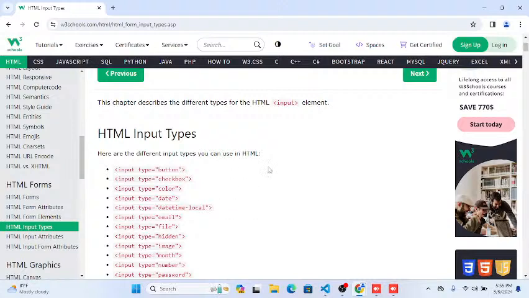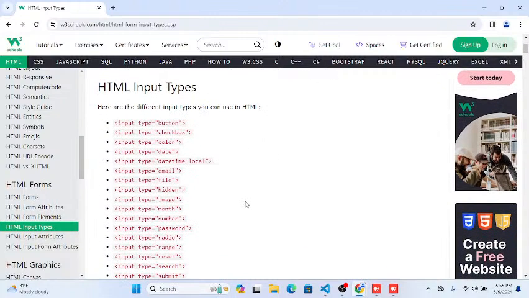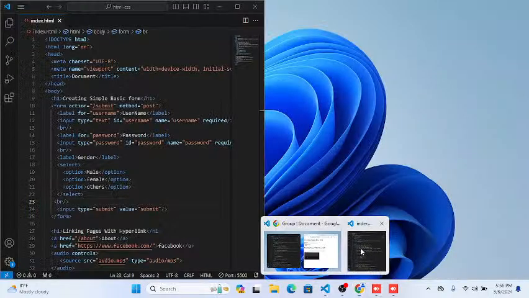Checkboxes are something like that. There is an empty box, and when you click on it, a blue color tick comes. You can use any field, like for date. If you want to show a date on your form, like the date you have to submit the form, you can use an input field and give the attribute type as date. So from W3Schools, if you get any doubts or confusion, you can check it from here and practice it. There are lots of exercises freely available. You can go to that website and try to do it on your own by doing practical implementation on VS Code. So in this way, you can practice.